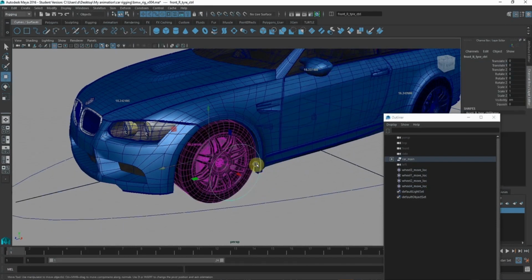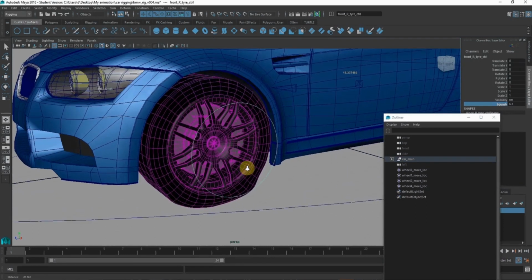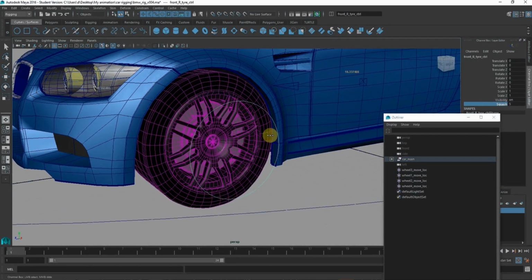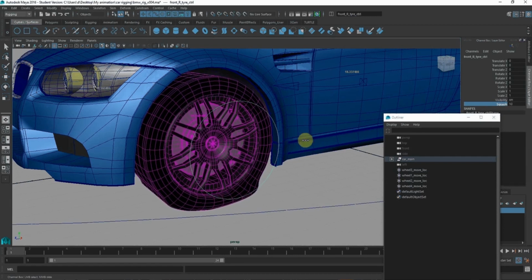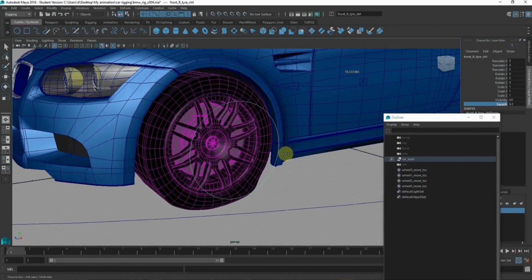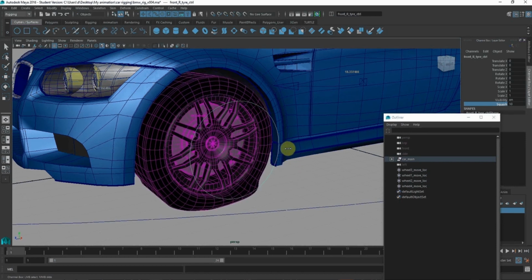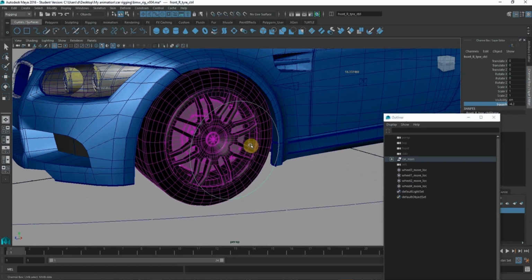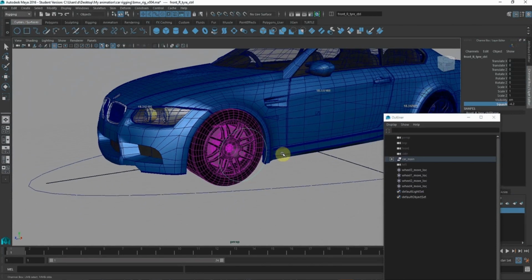So we'll be doing the squash and stretch for the wheel, which is an example like this. We want the tire rubber part to squash, but you can see that the rim does not squash, because it's metal, so it cannot squash because of the material. But we want to get the set driven key that drives the tire and also the rim. You can also add the inside brake disc itself. So we're going to go through this step today.